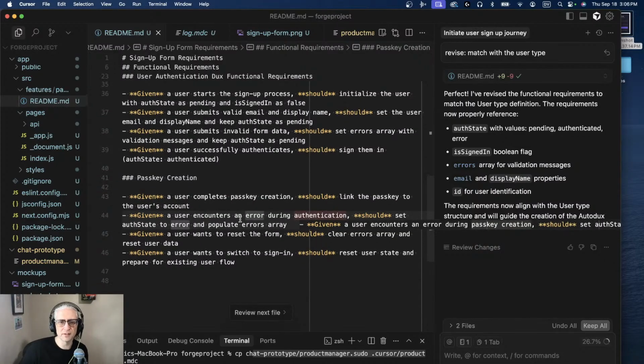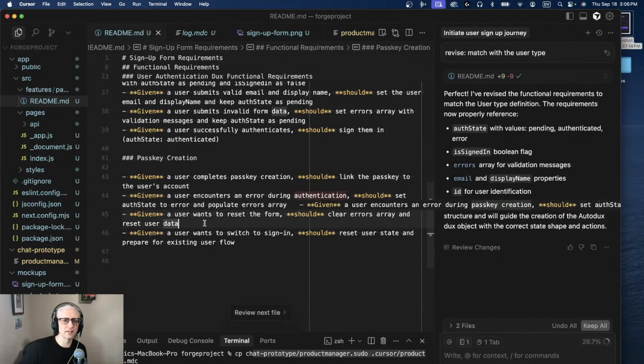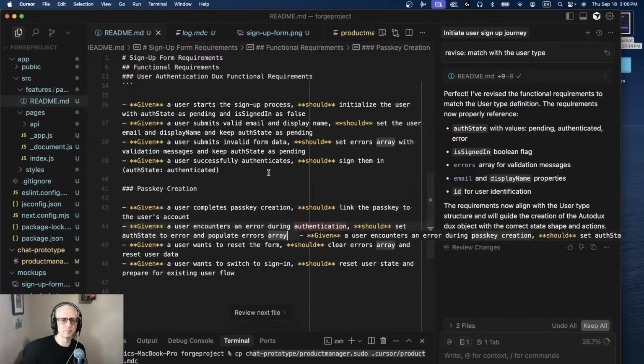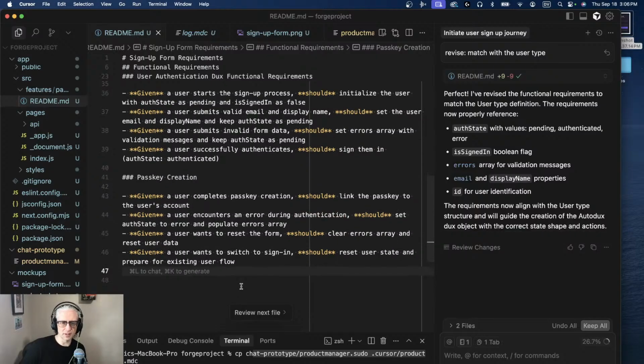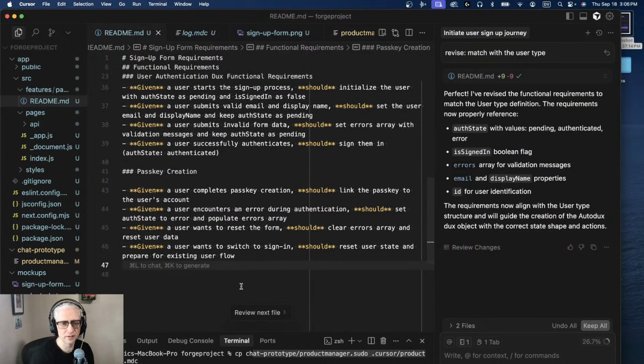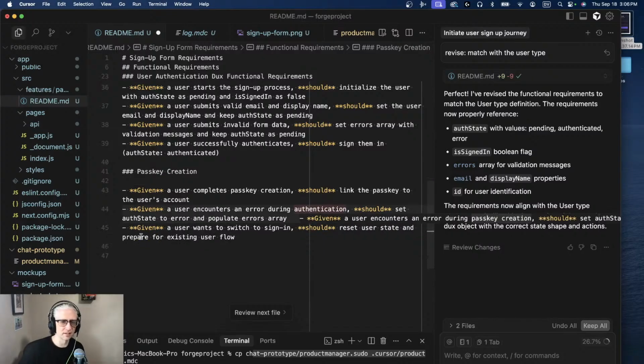Given a user encounters an error during authentication, should set the auth state to error and populate the errors array. And yeah, that's good. Given a user wants to reset the form, should clear the errors array and reset the user data. Yeah, this is about the form, and we don't need a form reset. I think that's silly.